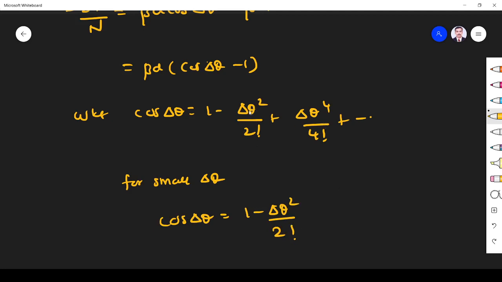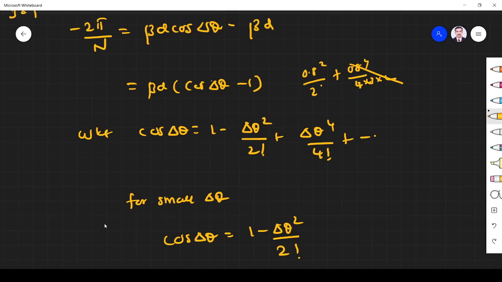For example, 0.8 squared is 0.64. 0.8 power 4 will be very much less, and when divided by a big value, it becomes negligible. Assume del theta is 0.8. So 0.8 squared divided by 2 plus 0.8 power 4 divided by 4 into 3 into 2 is very, very small. So I stop with these 2 factors.